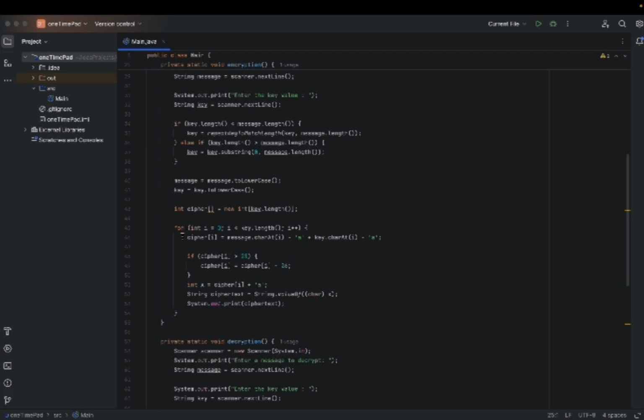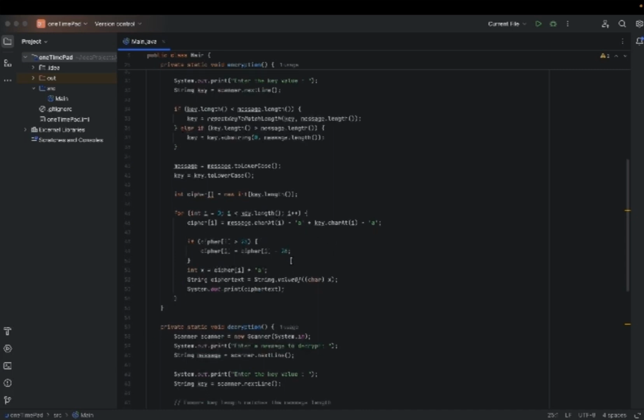Now we can see the for loop. In this for loop it starts from 0 and i is less than key length, then i increases one by one. Now we can see here is a condition, that is message ASCII value minus a ASCII value plus key ASCII value minus a ASCII value. Now we found our ASCII value.